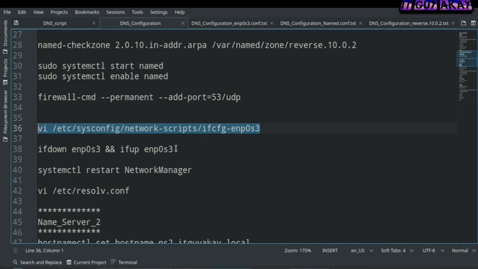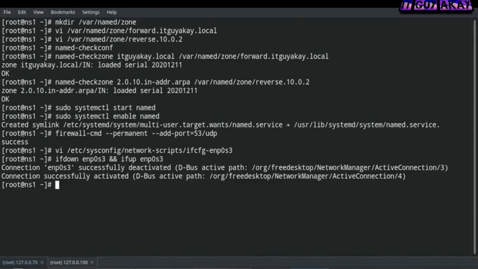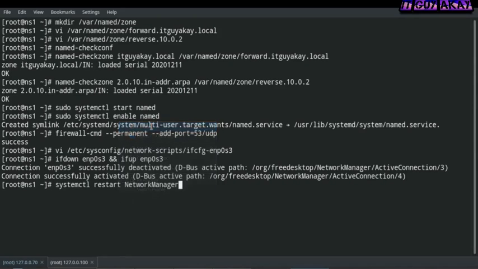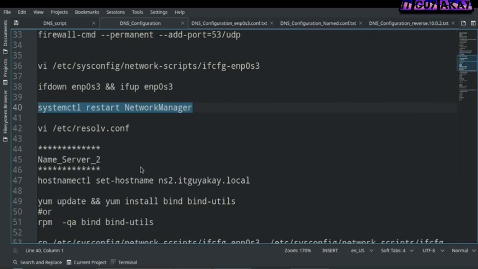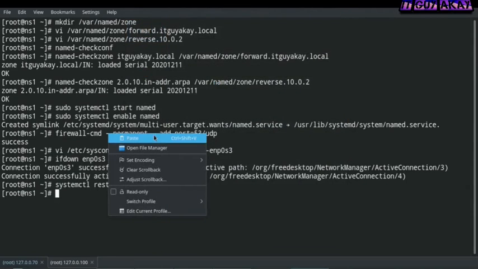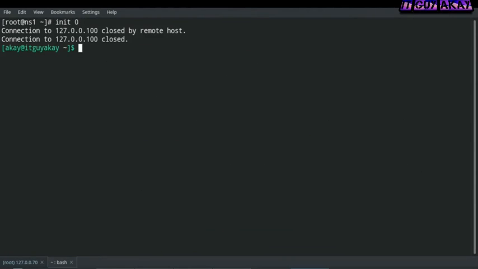Now restart your network interface. And verify on your machine that your DNS server is allowed to resolve the queries. For the time being, I am shutting it down.